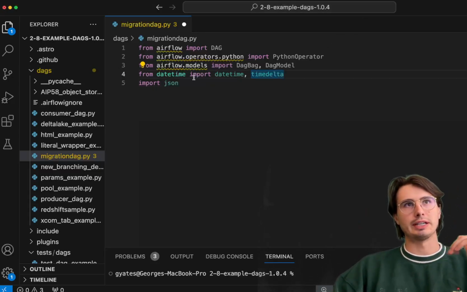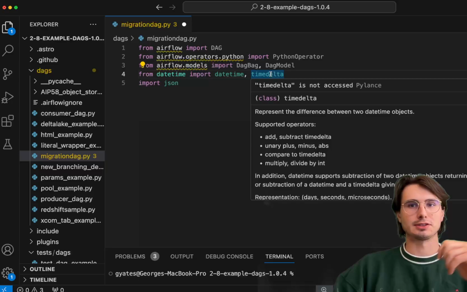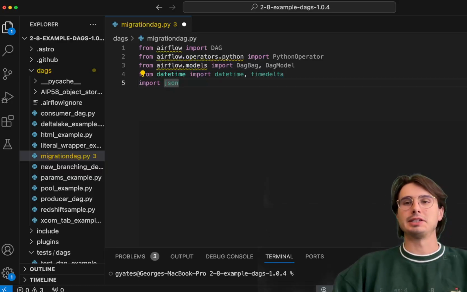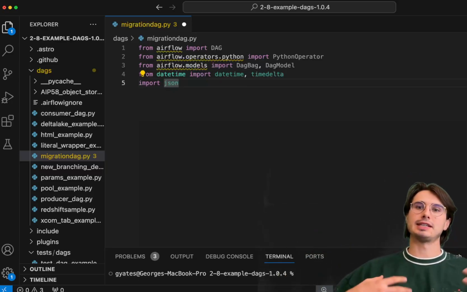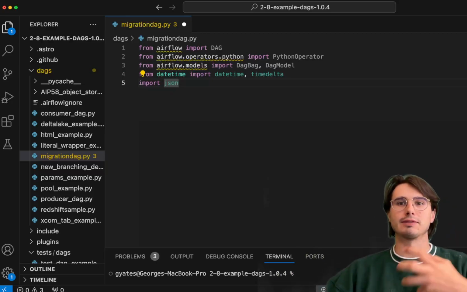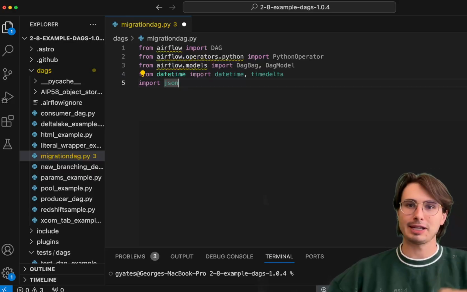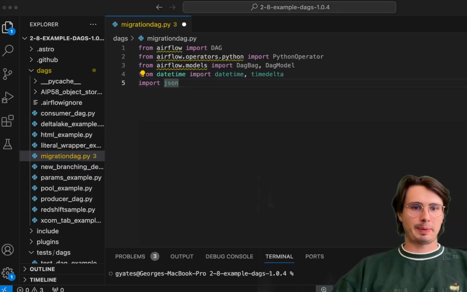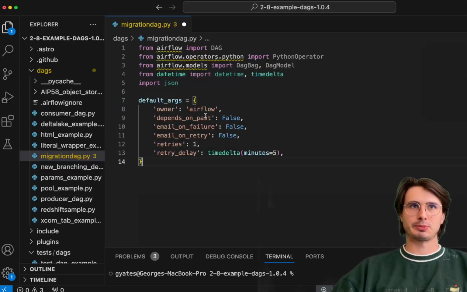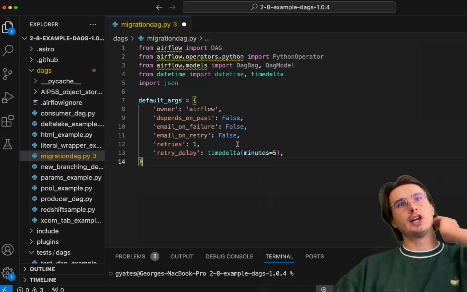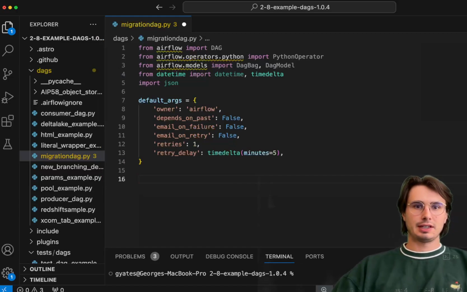And then we're also going to import datetime, timedelta, just classic standard, and JSON for receiving data from an API, from an endpoint, and then converting it from that JSON into a SQL readable array or database. So once we have all of our packages and requirements set up, we're just going to define our default arguments. So nothing really too important here, but always important to have them. So just setting an owner, depends on past, email, retries, and retry delay. And then we will define the DAG.